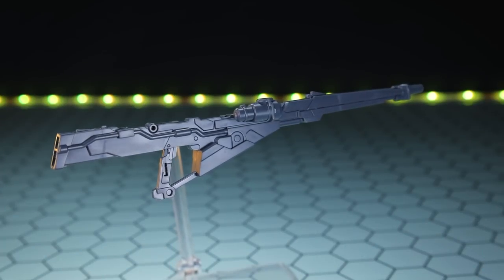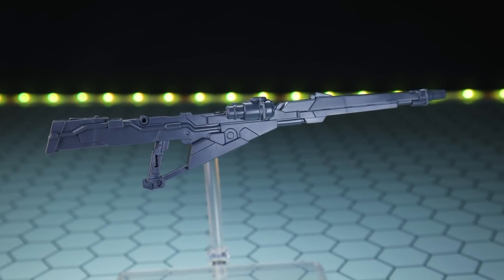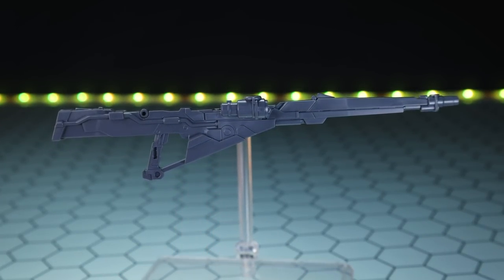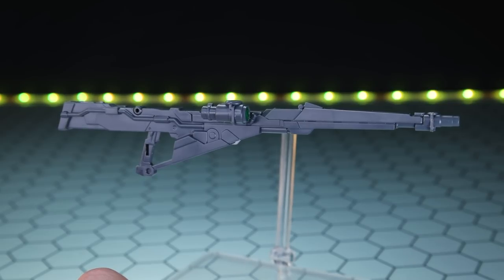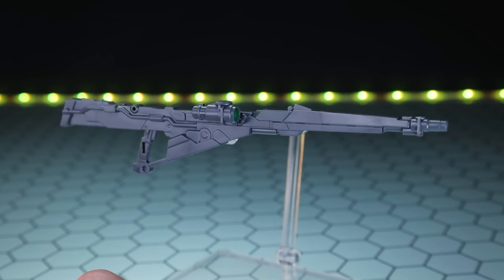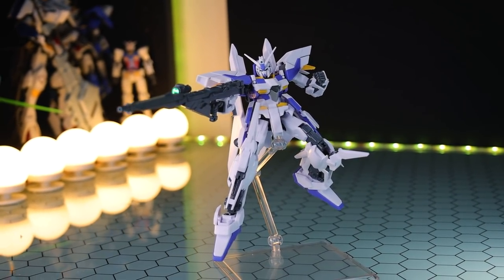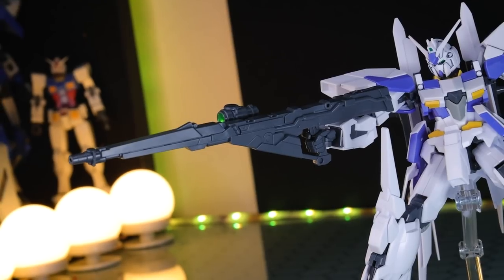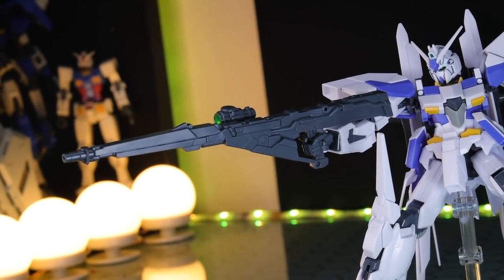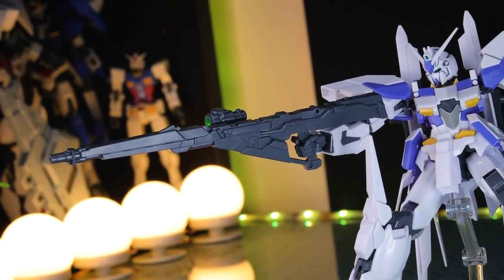So now jumping into the accessories, there's the overview we already saw, so let's check everything out one by one. So the first weapon that we've gotten here is the Long Mega Buster. So I'm jumping over to the Gundam Wiki right here to get some info about this, and this is a specialized beam rifle with a power output comparable to a beam cannon. The beam of this weapon could destroy a mobile suit with a direct hit. It was originally developed from the Delta Plus from the Full Armor Hyakushiki Kai's Mega Buster.